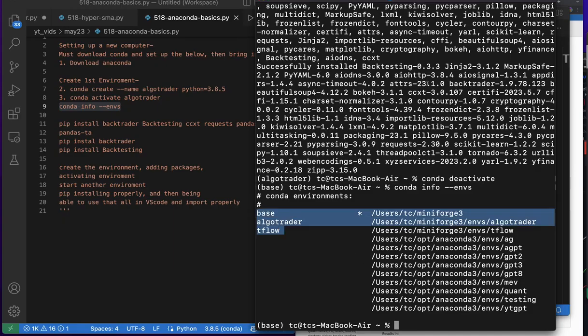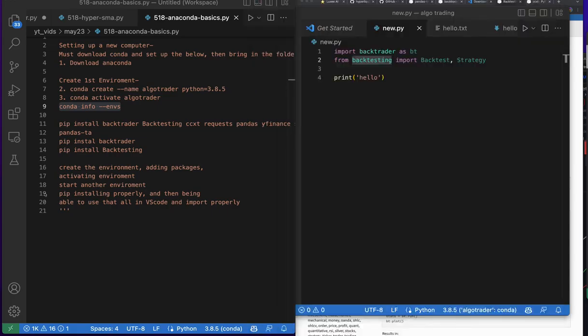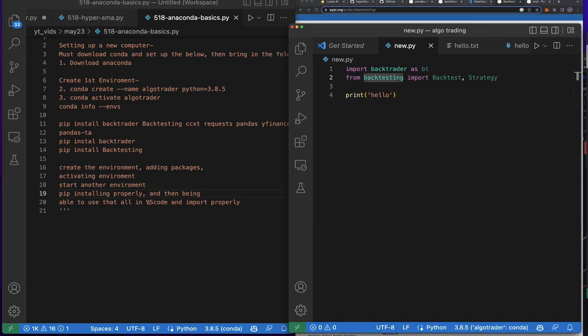So just like that, I think this is going to give you everything you need. I'm going to close this for now. To really understand fully how Anaconda works, how to create the environments, I showed you that. I showed you how to add packages. Packages are these things that you pip install.